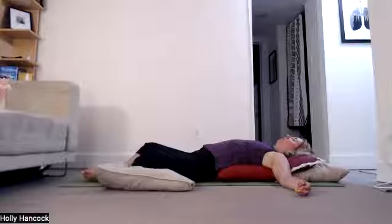Because we often store tension in the front of our body. Sometimes when we open the front of our body, that tension can come out. And that might happen in a physical sensation in the body, or with a more emotional sensation in the body, which of course is also physical, right? It could also happen, you might notice again that your mind really starts to wander or move to a certain thought.